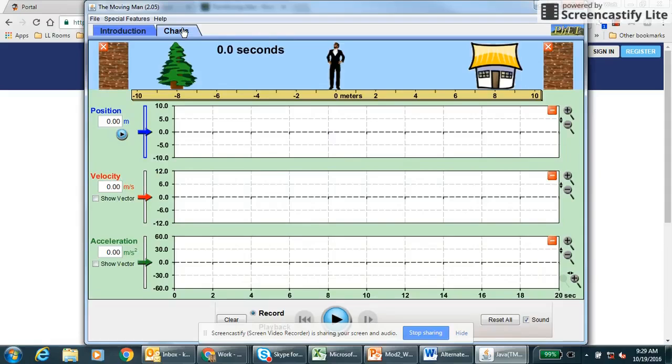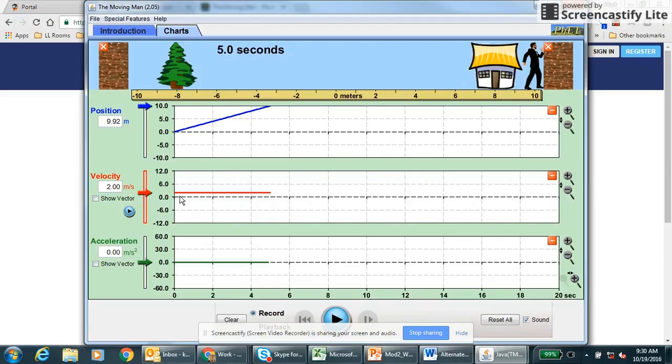So we're going to start with part 1, which is constant velocity. And here what we want to do is choose a constant velocity. So I'm just going to choose 2 meters per second. And then we will play a little simulation to see what the graphs turn out to be. And I'll stop him right there before he hits the wall. So you can see we have some data here, a time of motion, his position, velocity, and acceleration.